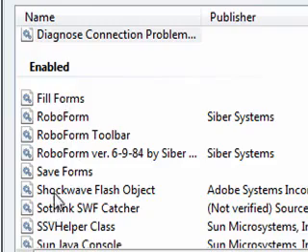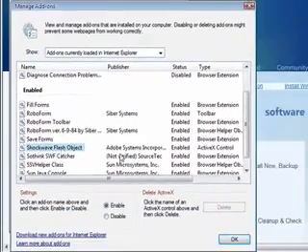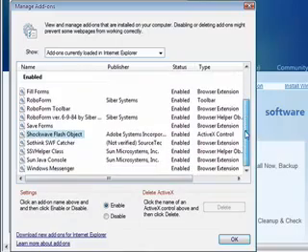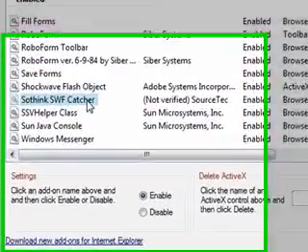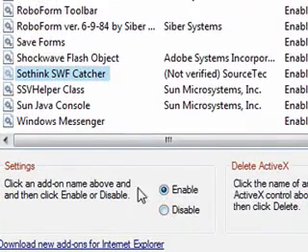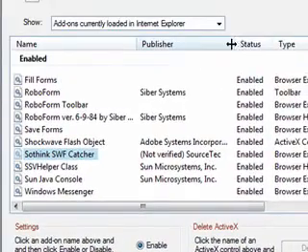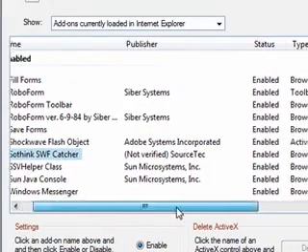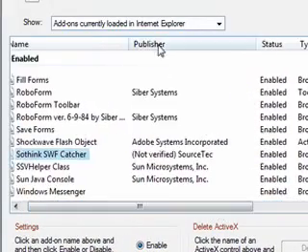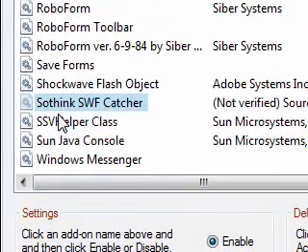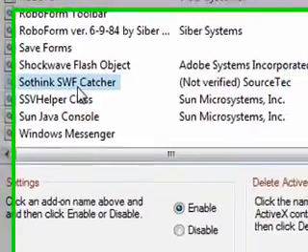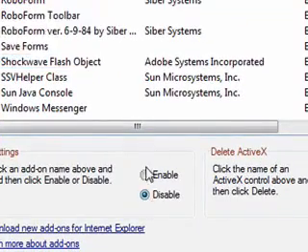RoboForm I use a lot, so I leave those enabled. Shockwave Flash Object, I use that for YouTube. See, I don't use this one, and it's not verified. It will tell you what company or publisher made it, and that one's not verified, although I know who that is, but I don't use it, so I'm going to disable that one also.